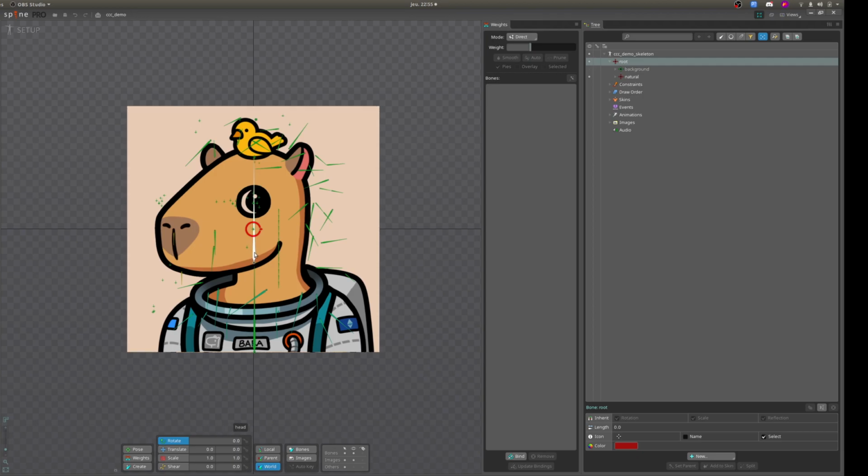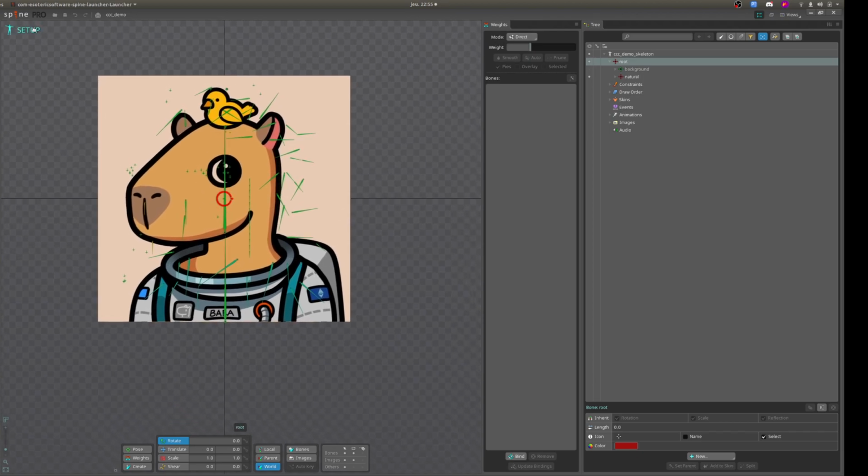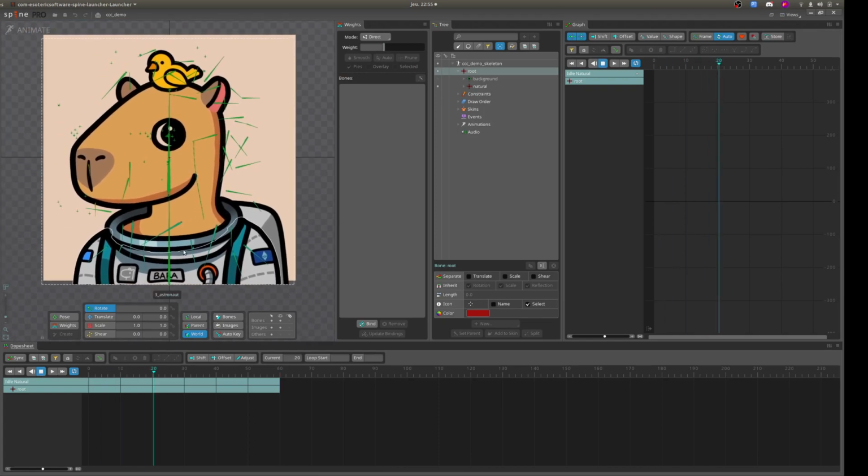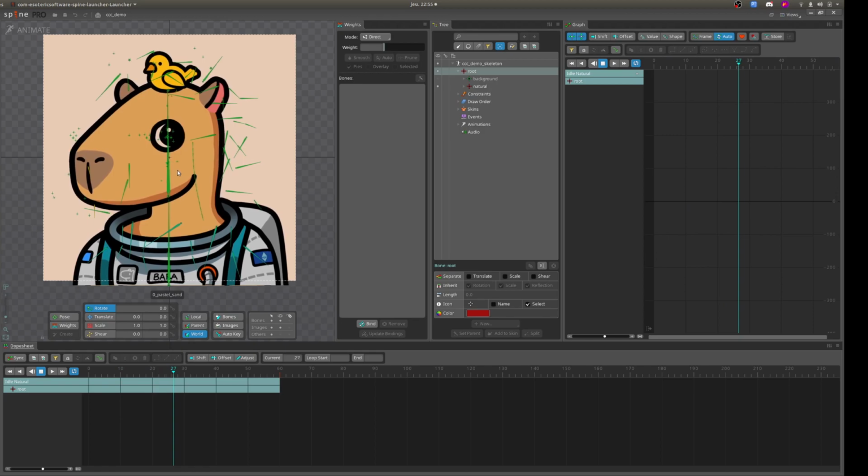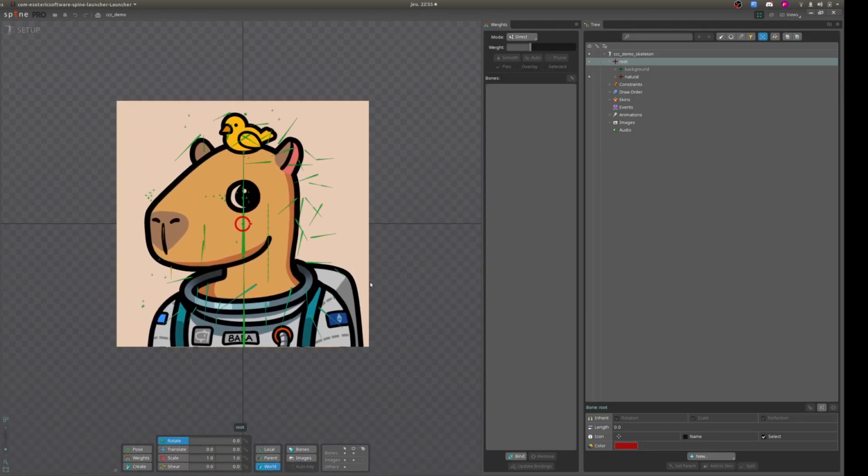So first we have to clarify how our avatar is going to move. For example, if you already know our collection, you know that we have a loop with the idle animation. We have this kind of movement where the body has a translation and the head of our capybara has a very slight rotation, to front and to back. For this kind of animation, we're going to need to create two bones, one to define the translation, because remember, the bones are the objects that are going to dictate the movement of the images. So we're going to create the bones, assign some movements to these bones, and then the images are going to follow this movement. That's how this tool works.